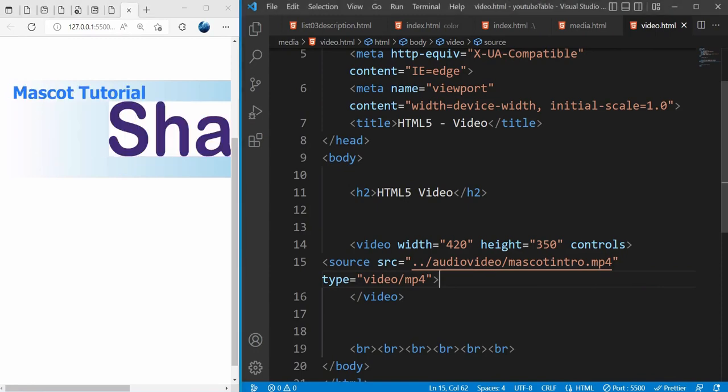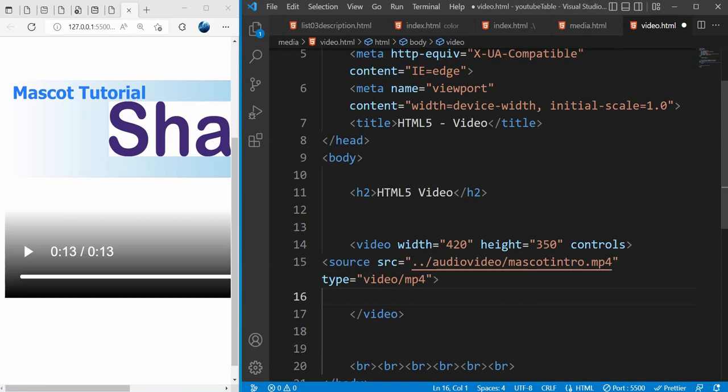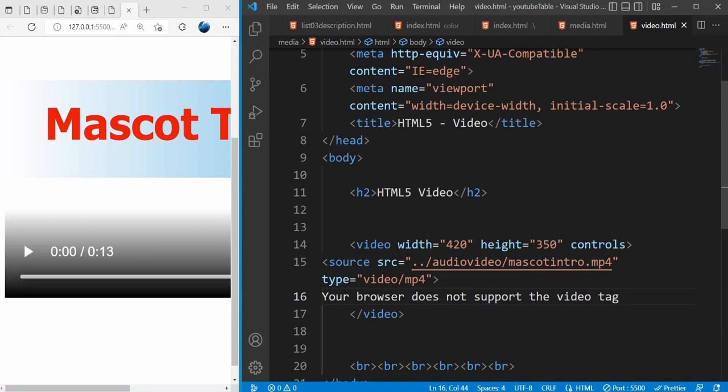attribute we see here. If your browser cannot support it, you can put a message, because you don't know where the user is going to play it. If it does not support it and it's not playing, you see that.